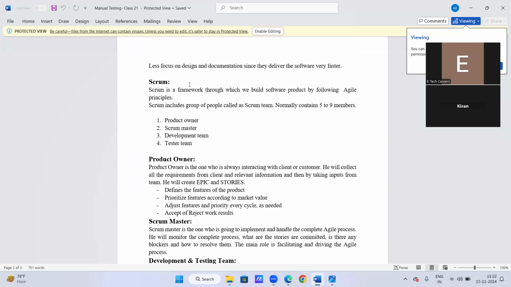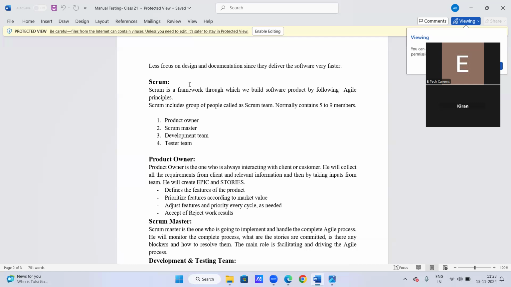Agile is basically a process model. Scrum is a kind of framework through which we develop and test the software. Finally, we release the software to the customer. So Agile basically defines the principles, how the process should be. And to follow the process, Scrum is a kind of framework which will help us. Agile is a defined process with some principles. To follow the principles, we have something called the Scrum framework, and this will help us follow the principles of Agile. That is the basic difference between Agile and Scrum.